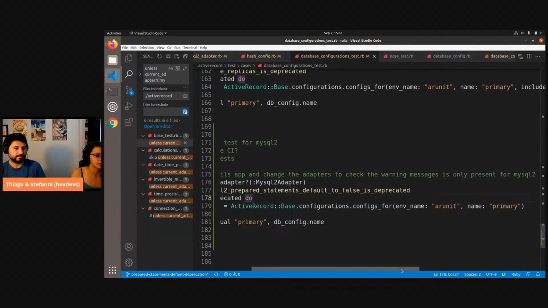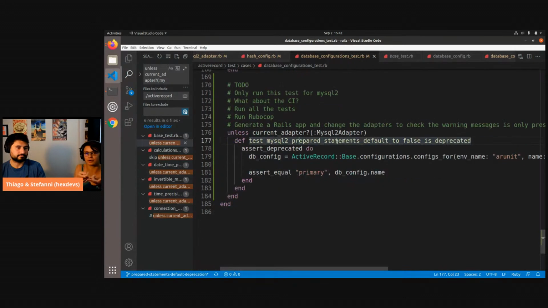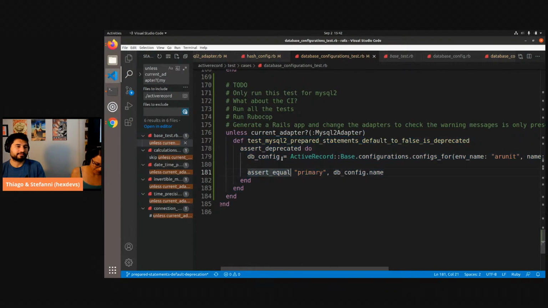Okay, I think so. Let's try to recap, and if you have any highlights from this session, let us know in the comments. So to recap, we added a test on database configurations, and the test just runs a block.